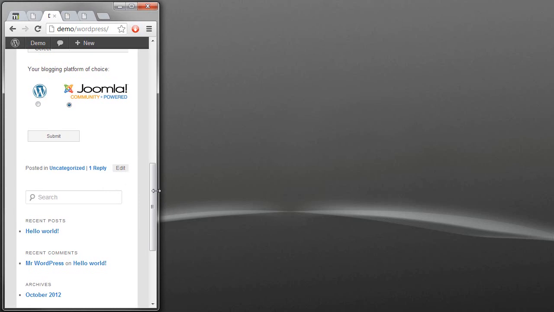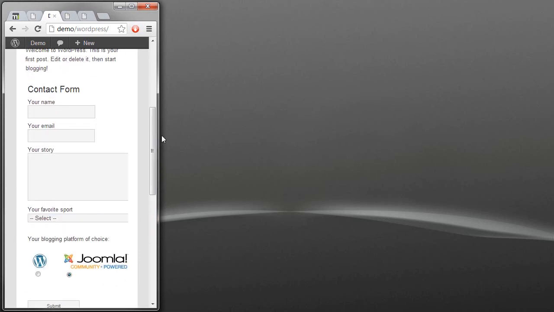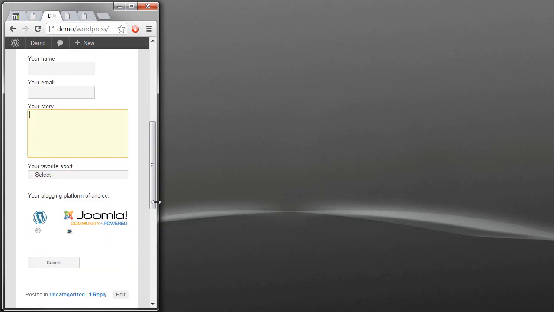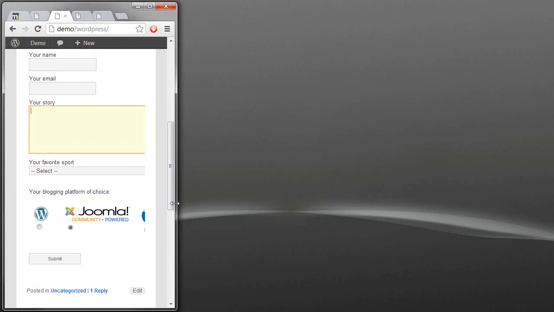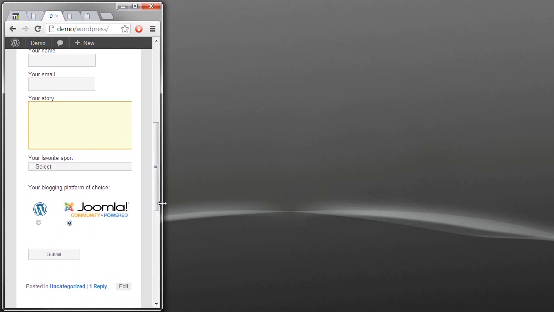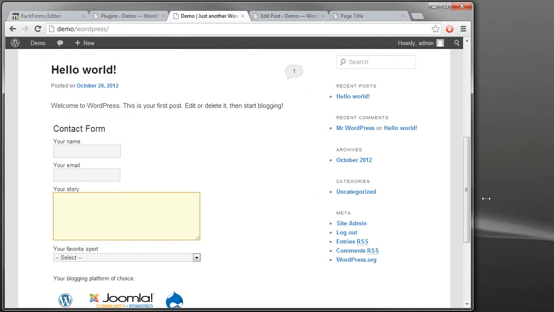However, as I said, there is a problem, and as you can see here, our form is not behaving very well in this case. These two fields are fine, but this is being truncated, as well as our select item, and then we're losing one of our radio items right here, right? If I scoot over, I can see it, but if we're on a phone, we wouldn't even see that. So what's the solution for that?